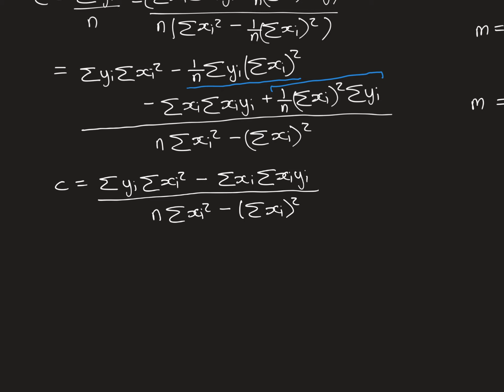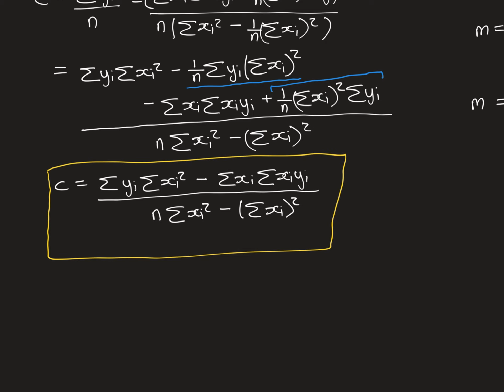So there we go. Those are our two formulae. I'll now put boxes around these. So here is the one for C. So you give me those xi's and those yi's. You can work out all of these. It's not a pretty computation, but you can work out the sum of all the yi's, the sum of all the xi squareds, the sum of all the xi times the yi, and the sum of xi. So you can work all of these things out, stick them into that formula, and you'll get your C value.